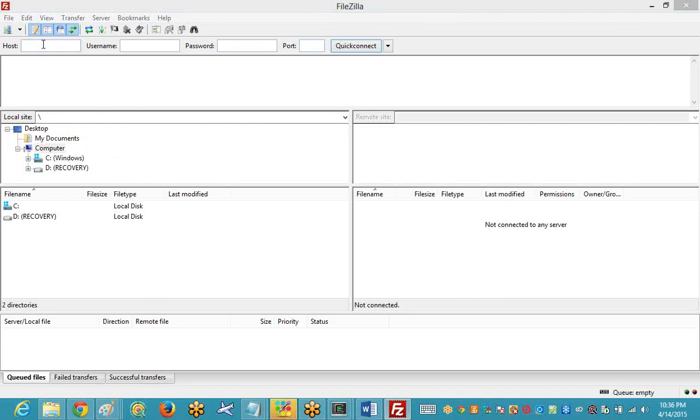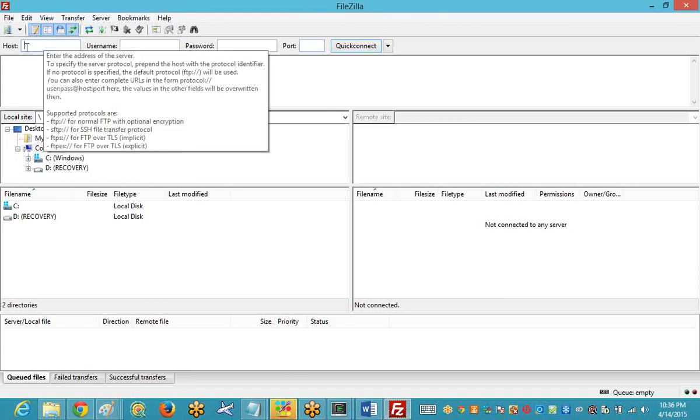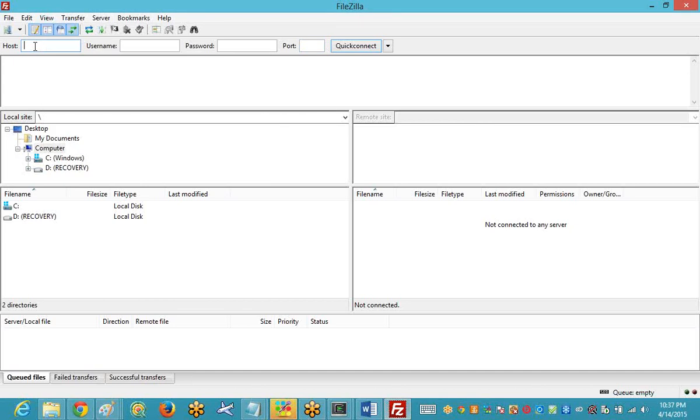Now, I'm going to give the host over here. Let me write down the ID to which I want to connect, but I know it won't be connecting. But I still want to try.